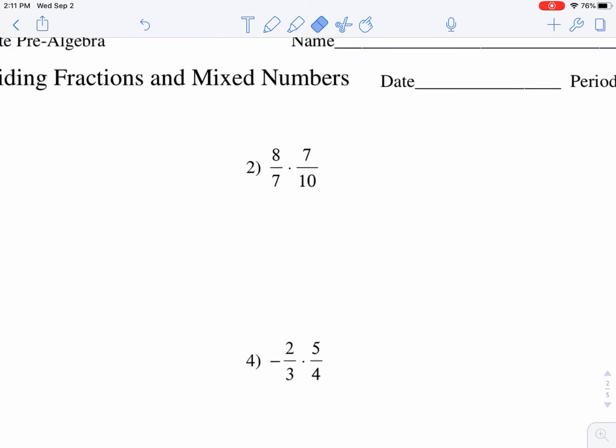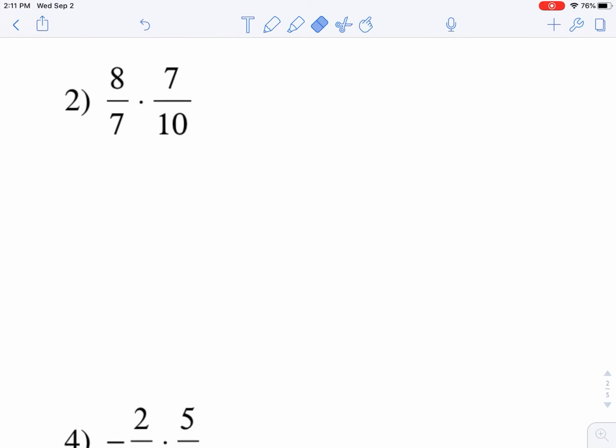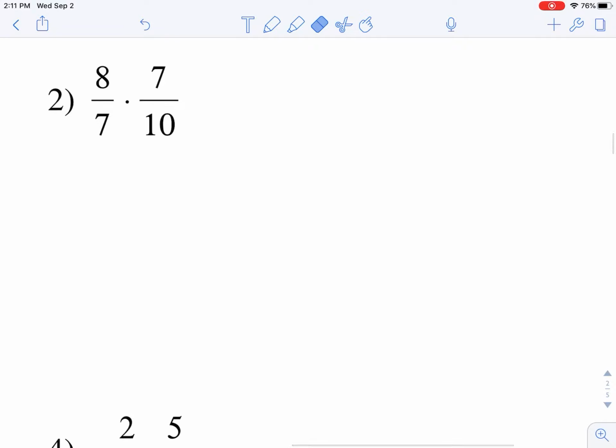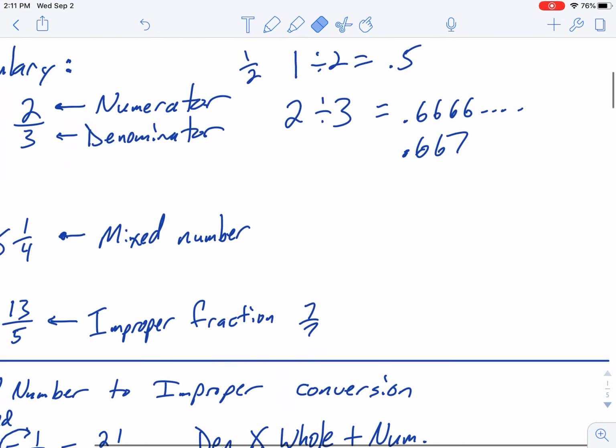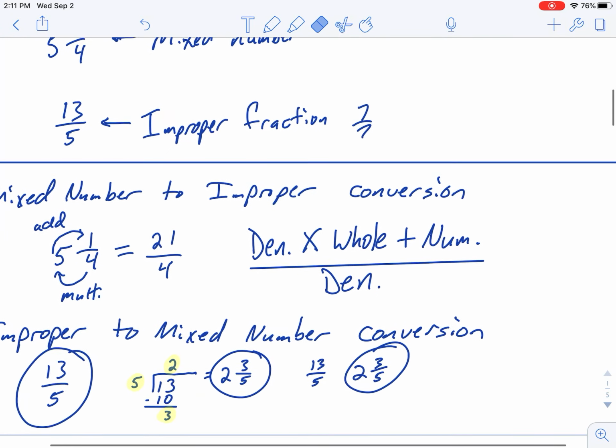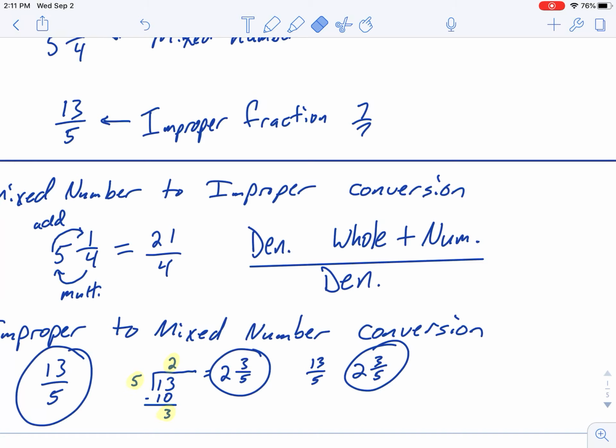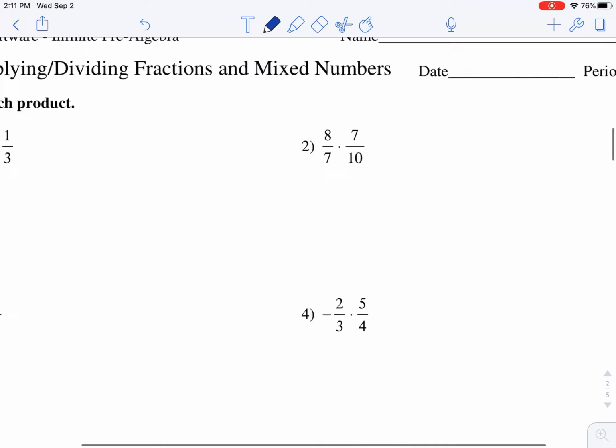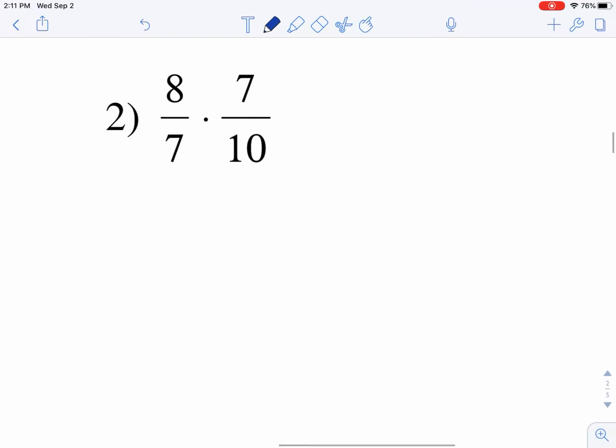Okay, so here we have our first problem. Hopefully you recall that a dot like that means times. We kind of shy away from the X for times. When I wrote that up here, I was a little leery about using the X for times. We're going to use the dot. But here goes. What is the method for multiplying fractions?